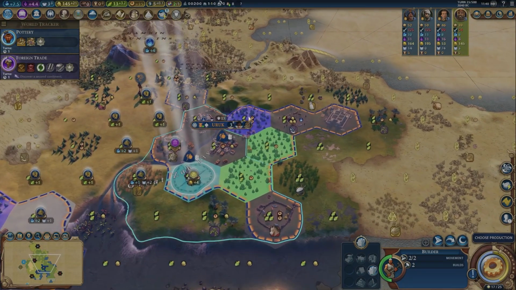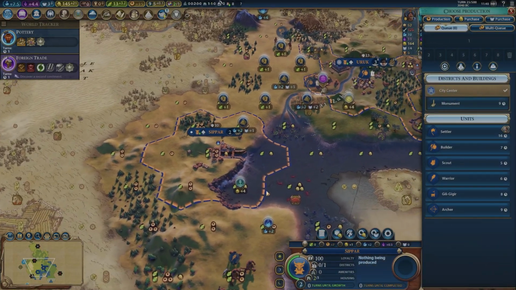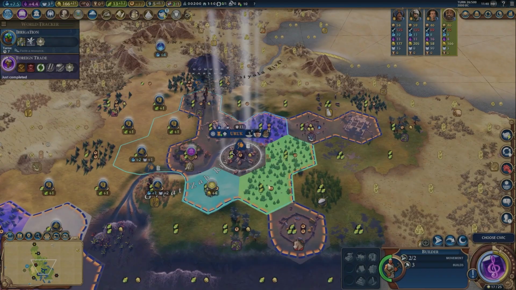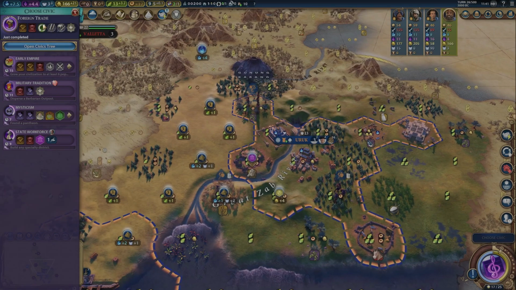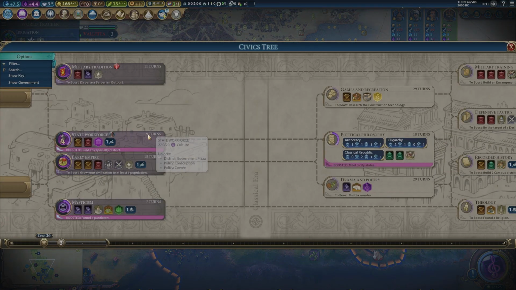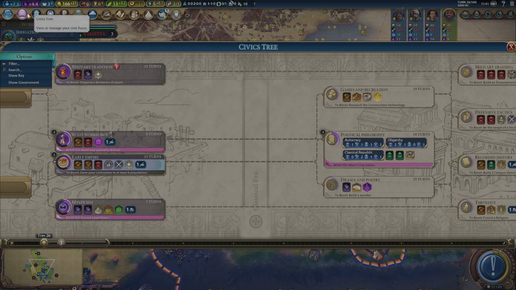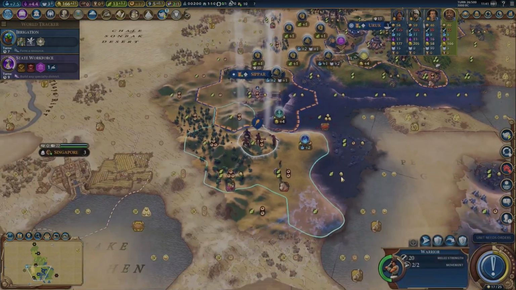How many chops I have? 3. Okay, so I can leave this. You can leave that guy alone. And you, well, you build your monument, man. 2 more turns. Now we go for the Gov Plaza into political philosophy. No, I want first the government plaza, then early empire, then political philosophy. There you go.